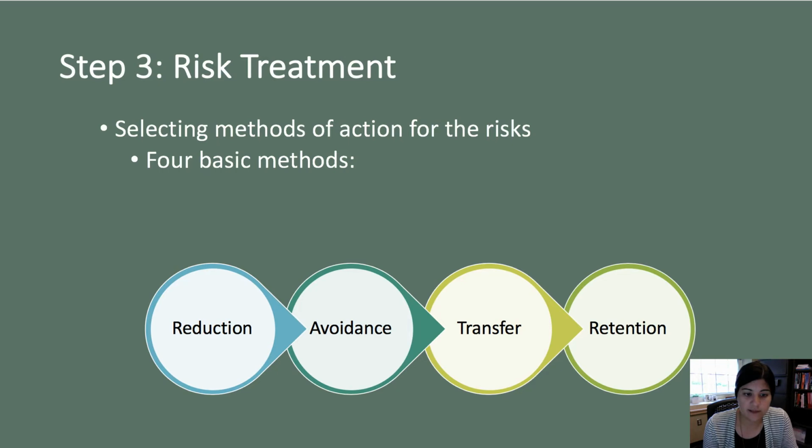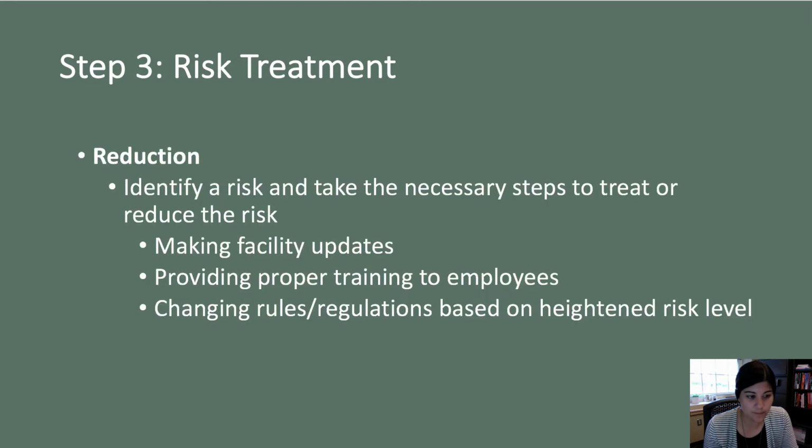There are a lot of things you want to think about here in terms of which treatment method you might choose, and there are a lot of factors that will go into it. But I do want to take some time to go through each of these 4 methods. So first, and probably the treatment method we see used most often in our field, is reduction. Basically, you've identified a risk that you think needs some kind of action, so you're going to take some steps to try to reduce that risk.